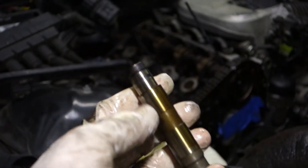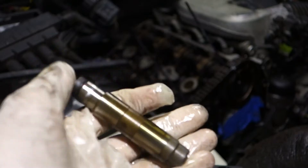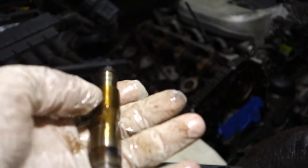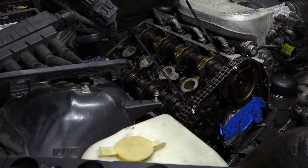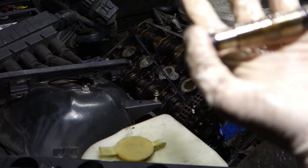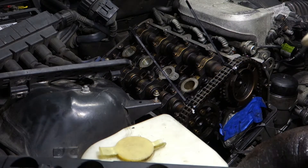Here I'm going to show you the spring tensioner on this chain. It's supposed to be really, really hard to compress — then you know that it's a good one. In this case I can do it in one hand. This is a bad tensioner, so it has to go. Luckily I've already ordered a new one and it's just waiting to be installed. I need to check all the valve lifters, which are supposed to work the same way, because they could be bad as well — and that's what could have caused the engine knocking.